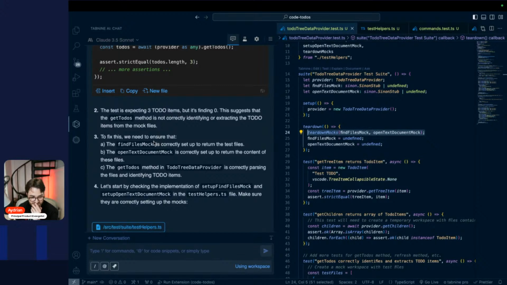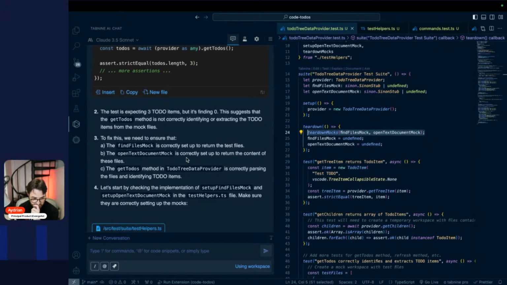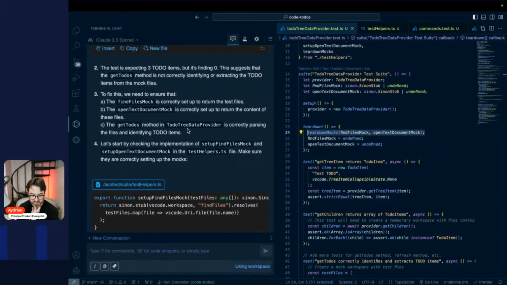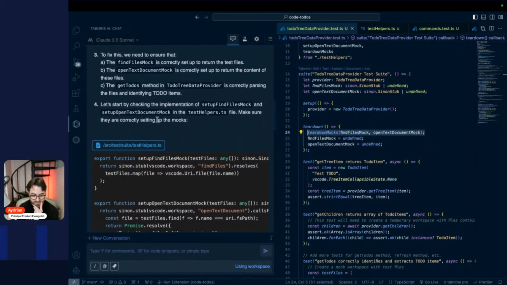To fix this, we need to ensure that the find files mock is correctly set up to return the test files, the open text document mock is correctly set up to return the content of the files, and the getToDos method in the provider is correctly parsing the files and identifying to-do items. Let's first start by checking the implementation of setup find files mock in the helpers.